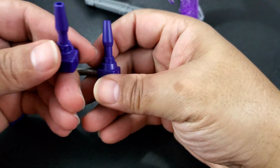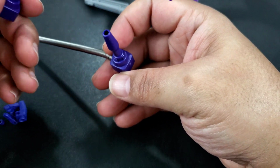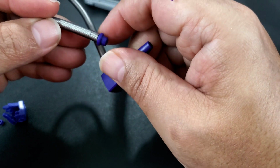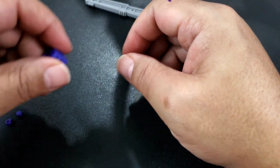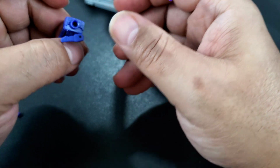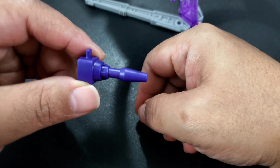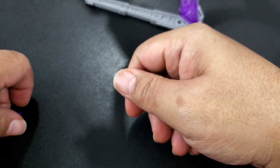You get his one for each side, the hand cannon that he has, and it's already hooked up because I had it on him on robot. You get this little piece that you have to put on the spring and then snaps on the back. And his hands come off, so you can do that. I have his hands off now because I never put this back on. Now this, I don't think can stay on. I didn't even try. I just took it off because it seemed too long. I doubt it can stay on.